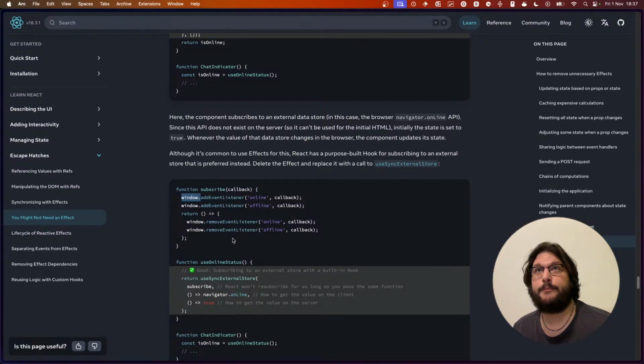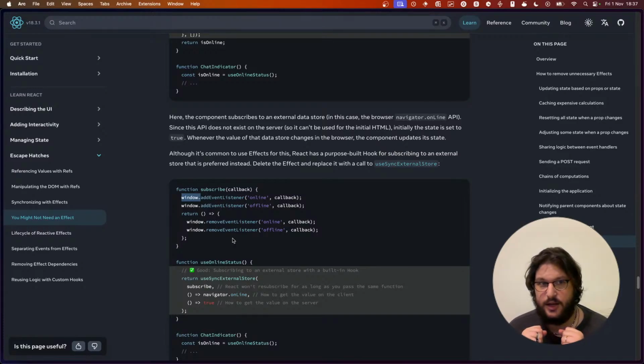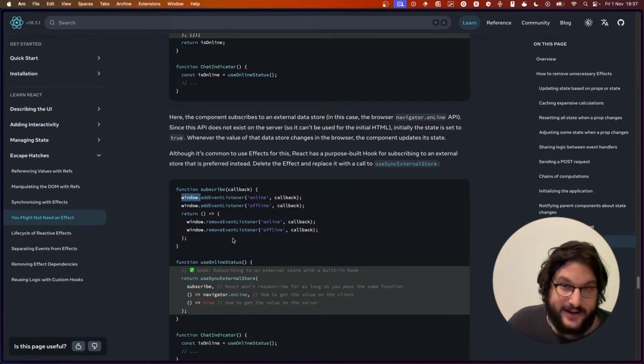Effects are basically a way to synchronize your state with a non-reactive, non-stateful API in the browser. So that's where you want an effect.